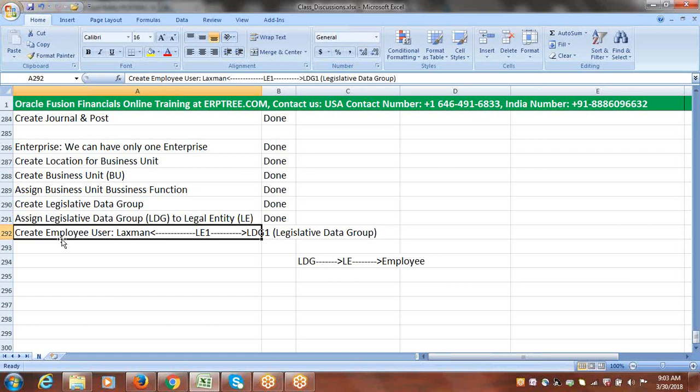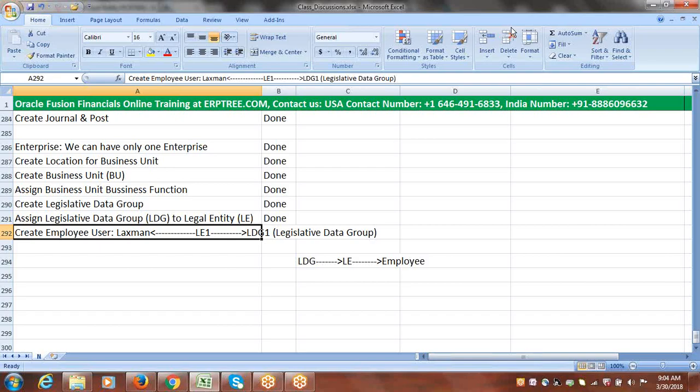Any question? Yeah, Lakshman, you showed the assignment of LDG to LE and creation of LDG. But where in that do we communicate the payroll information with the government? Is there an option available there to do that? See, there are many setups which HCM people will do by selecting that legislative data group which we defined. Okay, so it is through the HCM. Yeah, as a part of the HCM solution, they'll do all the rest of the setup.